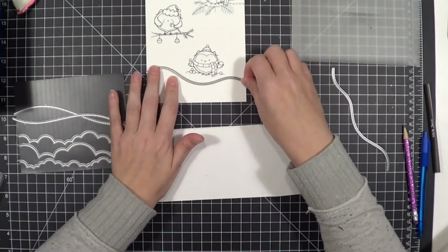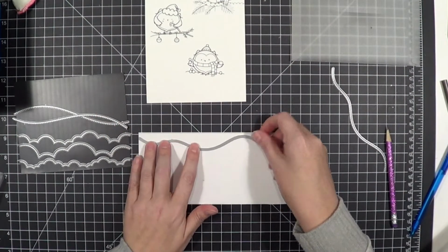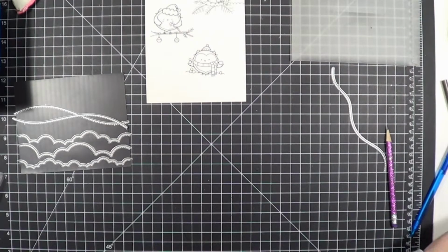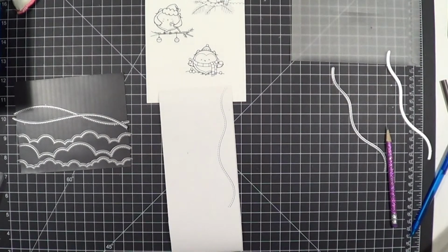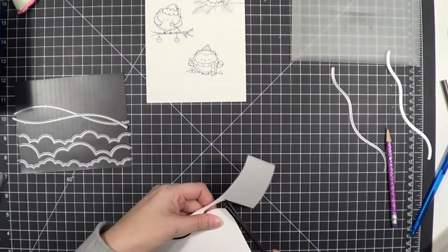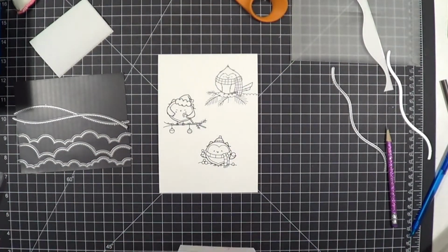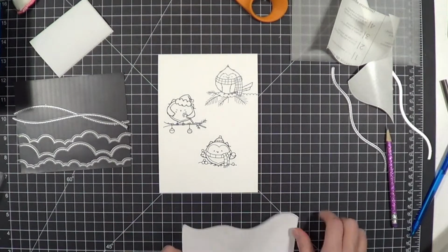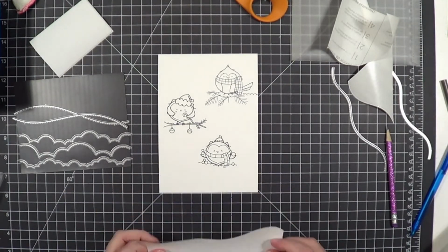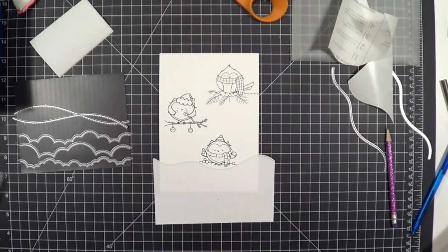And I use Avery removable labels for my masking. There's a whole bunch in a pack, and they're inexpensive compared to actual masking paper. The only thing I will say about the Avery, like in the office supply store, is they still have really strong adhesive on them because they're meant to be removable labels like you stick on a plastic tote or something. So what I like to do is stick it on something a couple of times, my hand and my table, because there's junk on the table, of course, because I craft all day. And I use it to kind of remove some of the sticky off of it, and it's perfect.